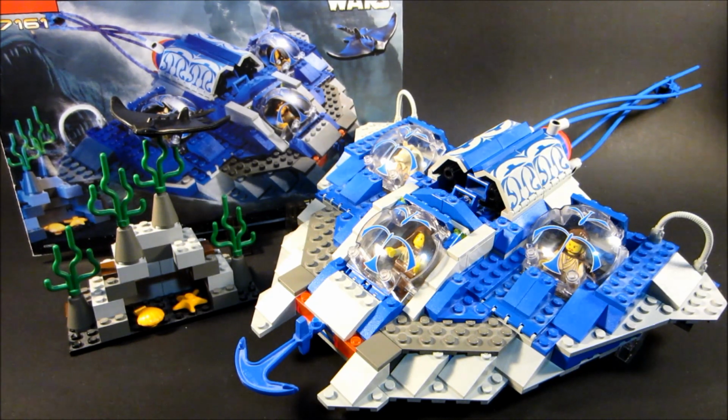Up next is 7171 Mos Espa Pod Race, one of my favorite sets, and you better believe that's going to be a long review because it's pod racers, and we've been talking pod racers all year, but this is a set of pod racers. And also there's a whole thing with that set, but just fair warning, you guys, we might make a 40-minute review. Fasten your seatbelts.